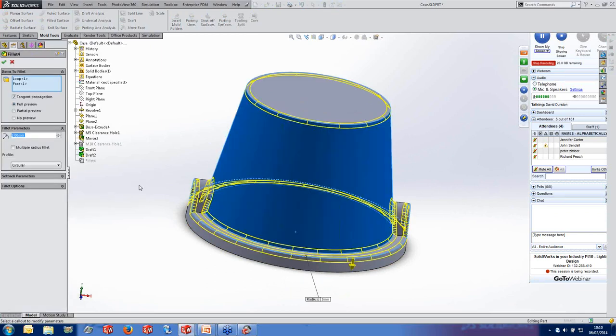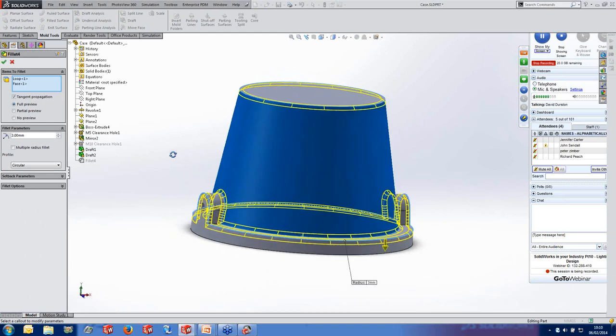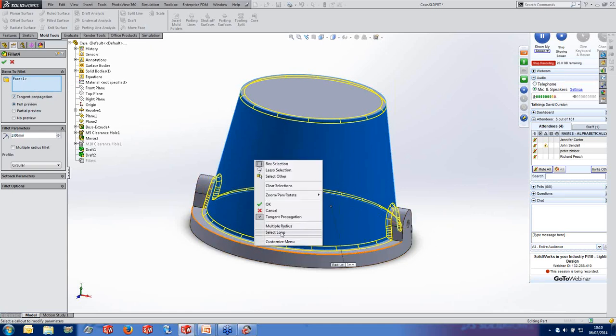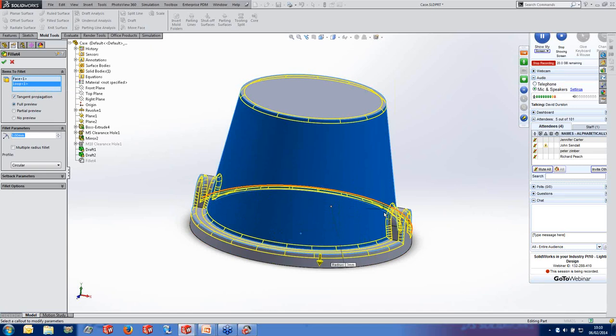So we have a fillet that goes on. Now, something to note, although I have filleted a lot of edges, I only need to make 2 selections. One of which is this face, which then does all the edges related to the face. The second, by right-clicking on this edge, and I'll just do it again. By right-clicking on this edge, I can choose Select Loop. And what happens is it will then go all the way around and create a loop for me. So again, ways to speed up your modeling and mean that you have to make fewer clicks to get the result you're looking for. Again, I've chosen 3 millimeters for my radius just to match with my 3 degrees.